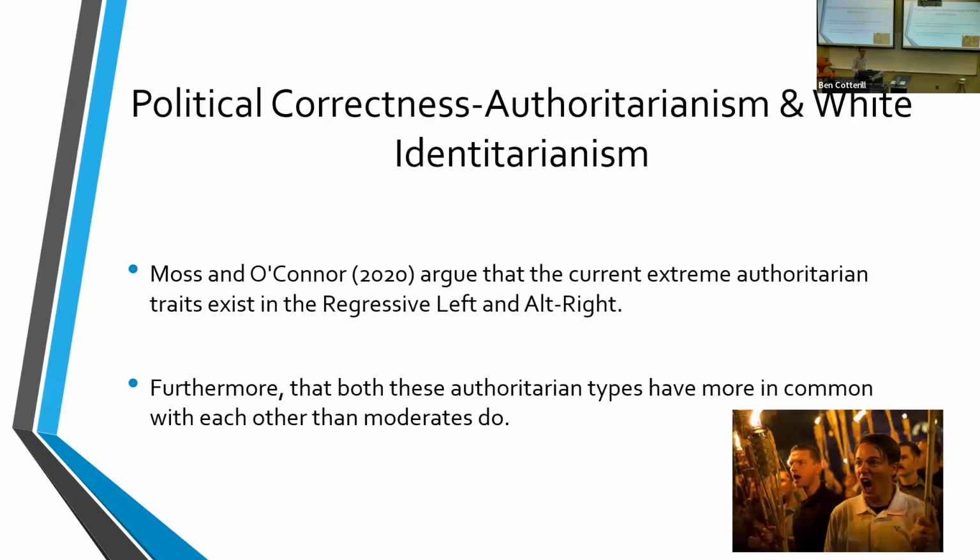Now, white identitarianism refers to a longing for white solidarity, okay, and protection against white victimization. So those who score high in this trait believe that whites, particularly white men, have been unfairly dealt with, given unfair hands dealt to them, I guess, by egalitarian policies and by the increase in rights for other groups in society, and that they should band together and protect themselves against these infringements and try to get things back to where they were when white men had, you know, more rights and so on.